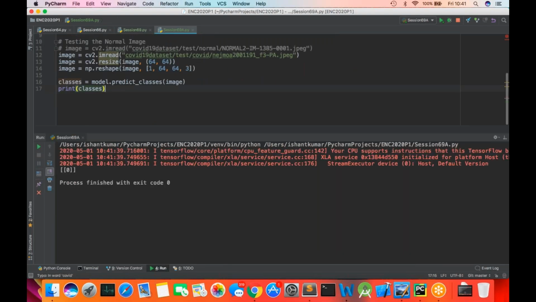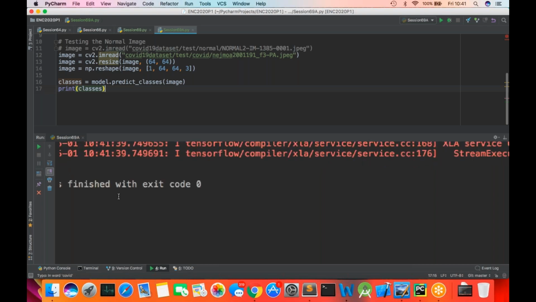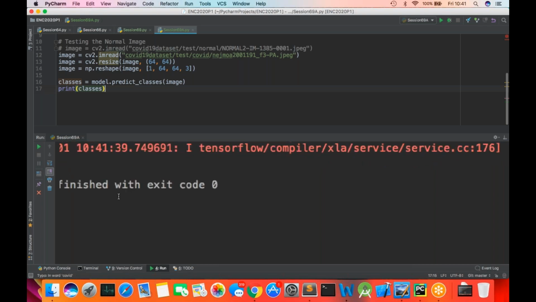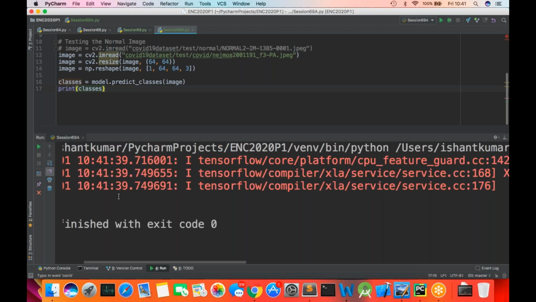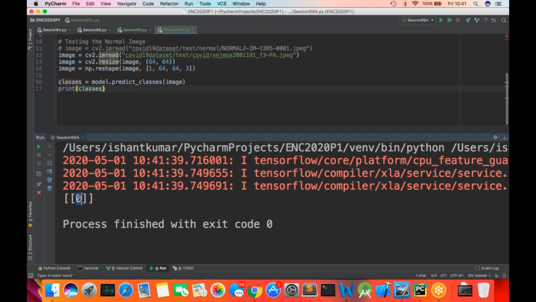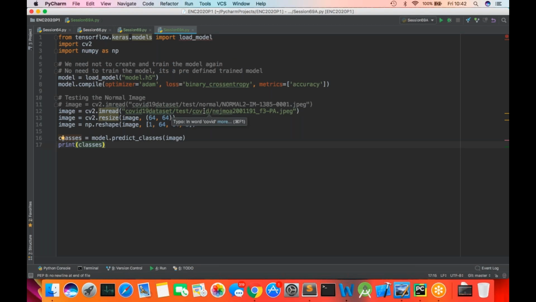Now we are really happy to see that the label comes as 0. When the label comes as 0, we understand that we have a very good classification model which has been created. So 0 is the COVID infected image and 1 is the normal image.